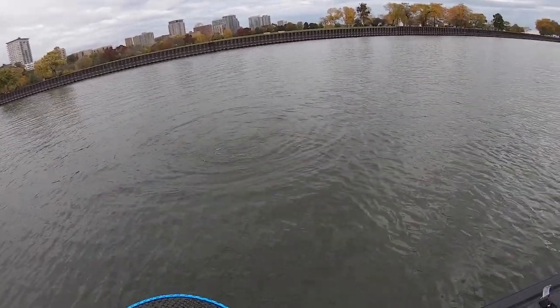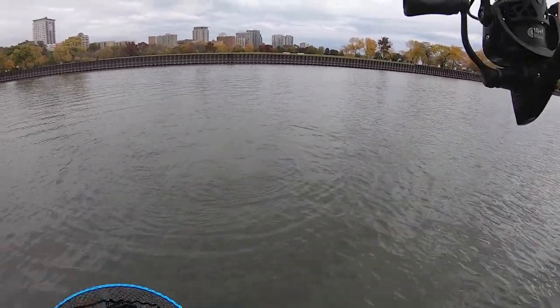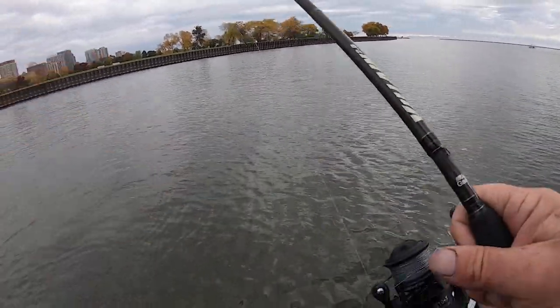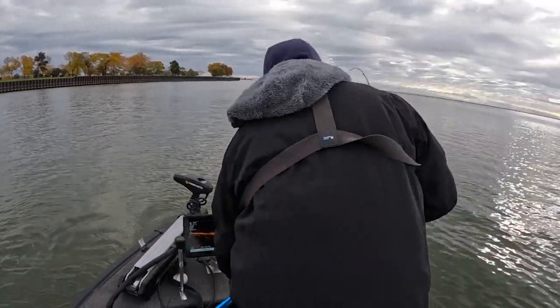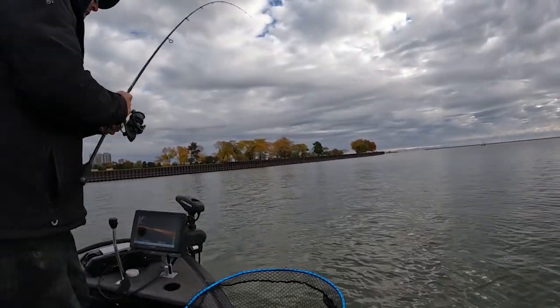Oh, I love it. Oh my God. Look at him right there. So cool. Let's freaking go, boys. Hell yes. Big buck brown. Oh yes, I love it. Casting for browns right downtown.